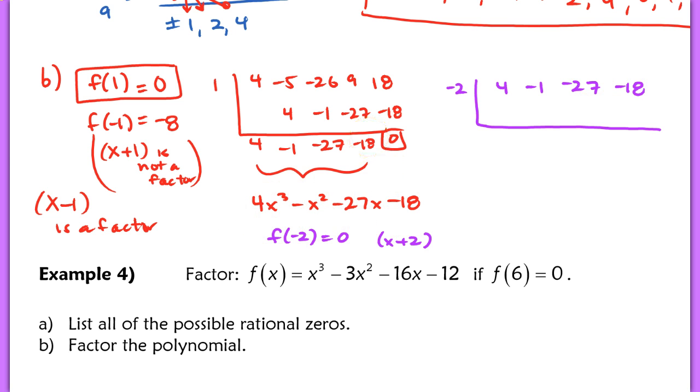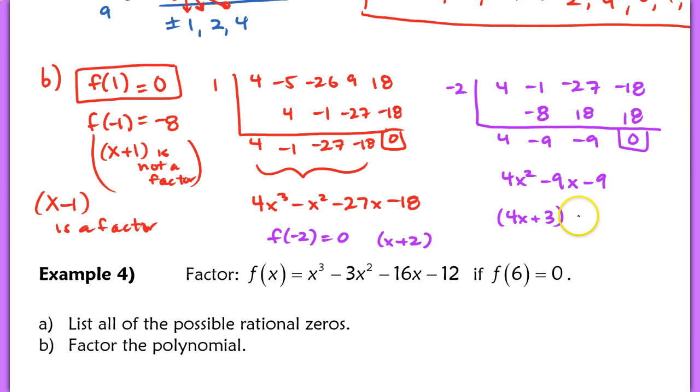I'm going to pause and do this part. Alright, so clearly negative 2 is a zero of your function, which verifies again that x plus 2 is a factor. Now we end up with this quadratic left over, 4x squared minus 9x minus 9. We don't need to continue using factor theorem because we can just factor this quadratic like normal. This one's pretty simple, so we end up with 4x plus 3 and x minus 3 as our other two factors.